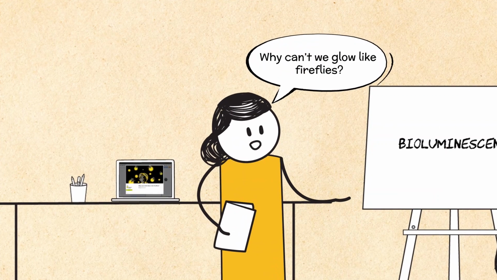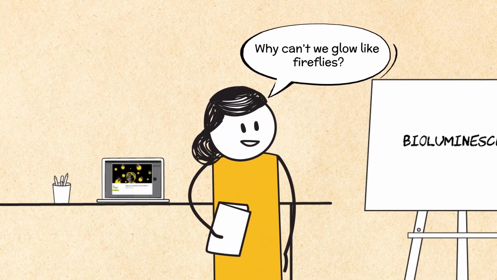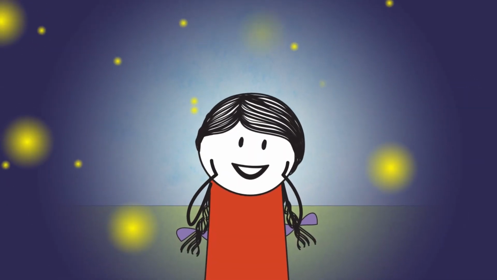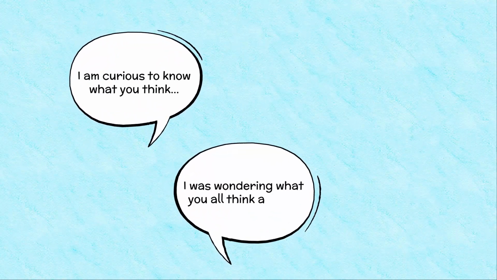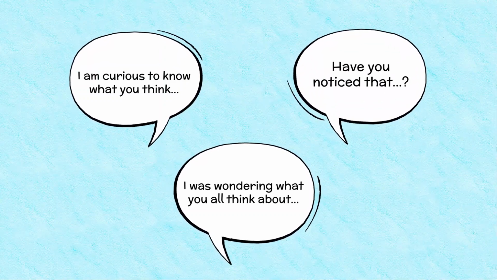"Why can't we glow like fireflies?" is a good example of an open-ended question. This creates a hypothesis in their minds which deepens the curiosity to learn. You could use phrases like, "I'm curious to know what you think. I was wondering what you all think about. Have you noticed that?" during discussions.